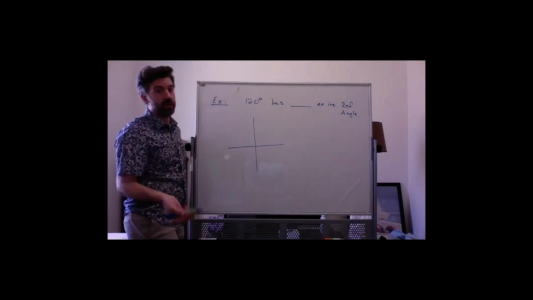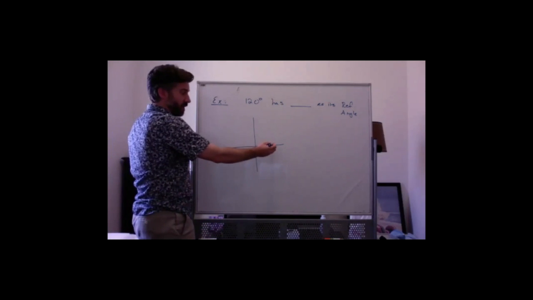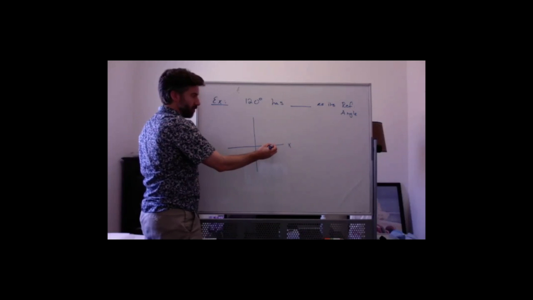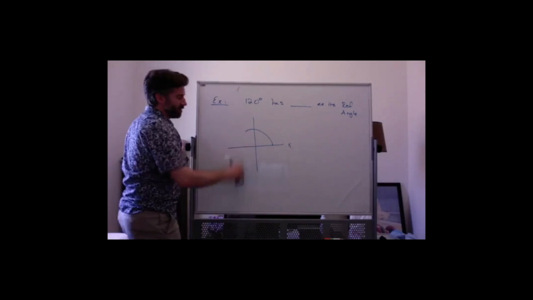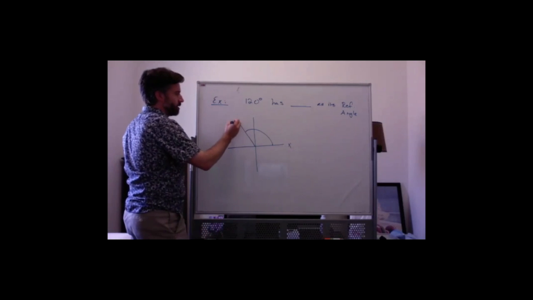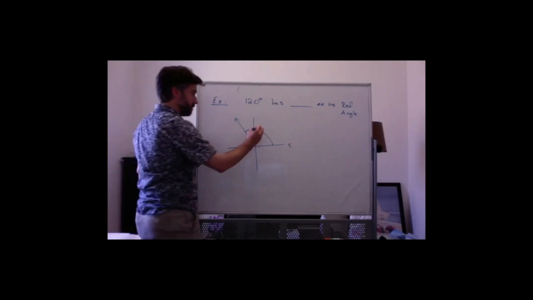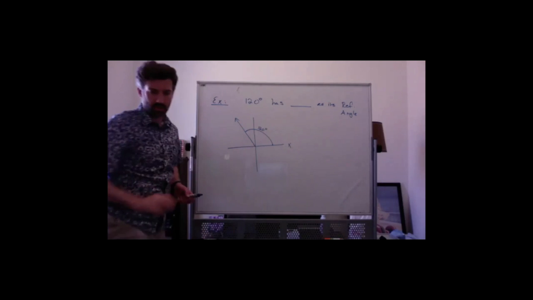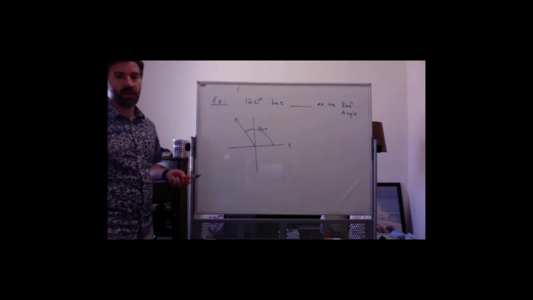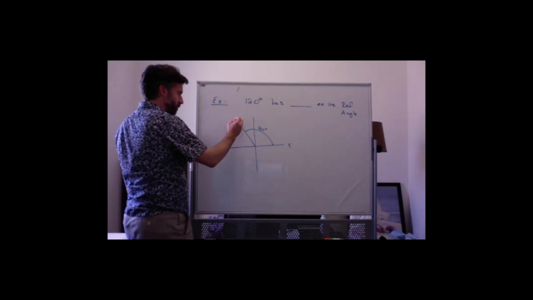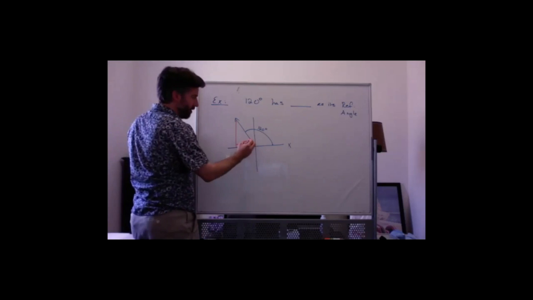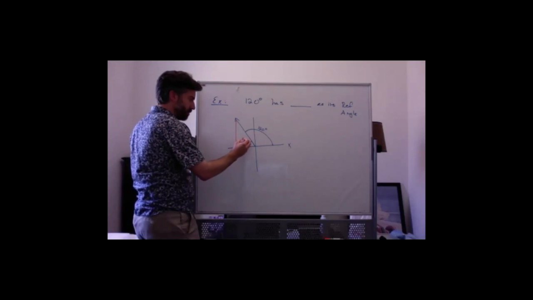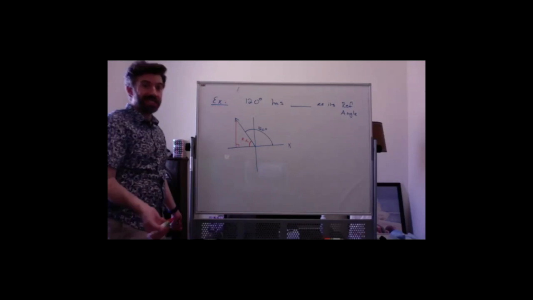So here's how we're thinking about this. We're drawing the angle in the standard position, meaning we're starting over here on the positive x-axis, and we're just drawing out the angle like we usually would. Again, your picture doesn't have to be super exact. Really, you don't even have to draw a picture. The 120 degrees, and then the reference angle is what you get when you drop this perpendicular always to the x-axis, and then this angle here, that is your reference angle, which in this case is 60 degrees.